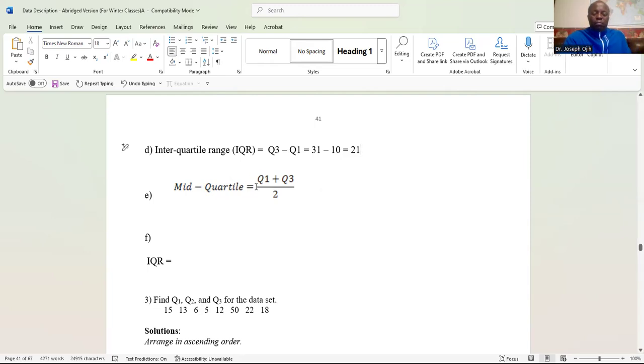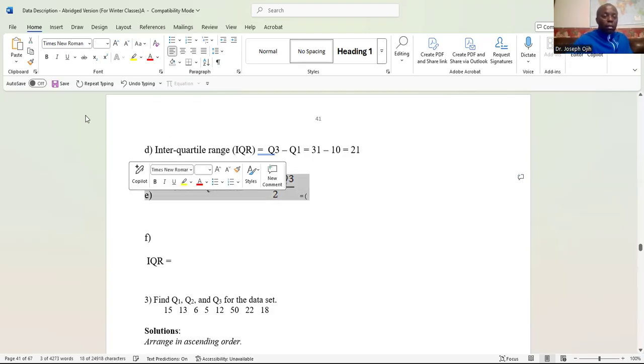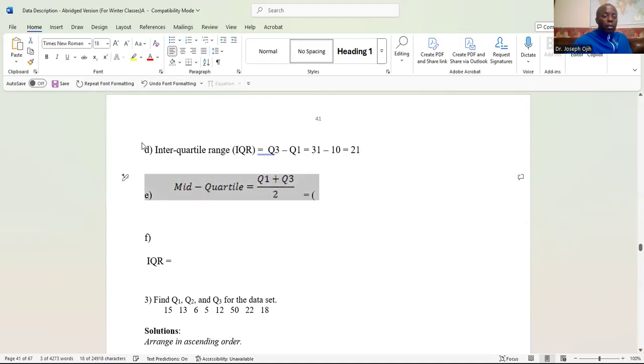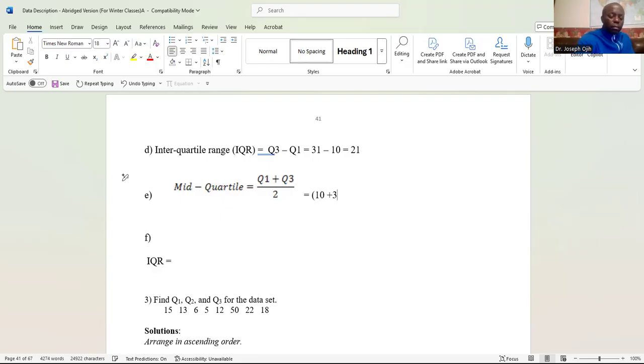The mid quartile, which is a rough estimate of Q2, is Q1 plus Q3 divided by 2. So in that case, our mid quartile will be Q1, which is 10, plus Q3, which is 31, divided by 2.